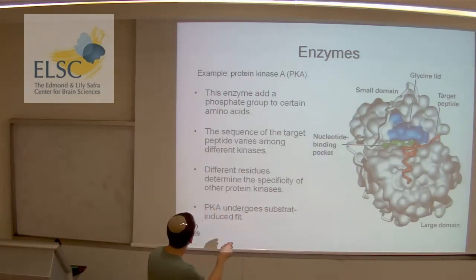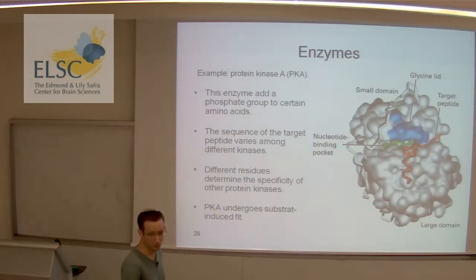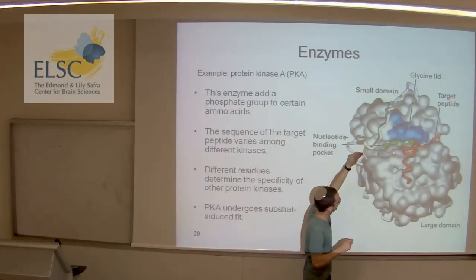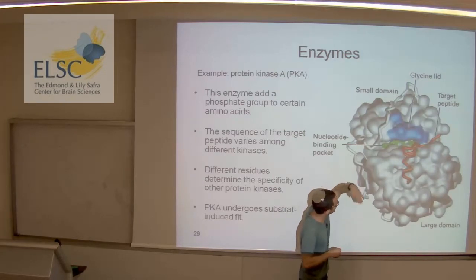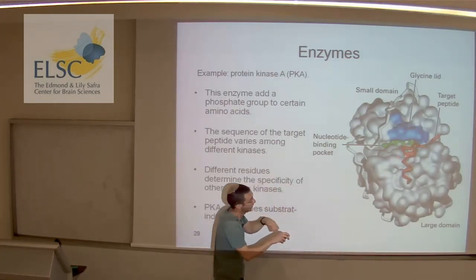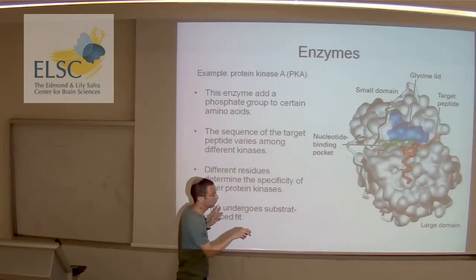in every protein kinase. Well, not in every enzyme. Some enzymes will maybe show less of this picture. But here it's very obvious. You have this glycine lid that really locks the two substrates together in the active site, which is right here, and which is where we are going to zoom in right now.